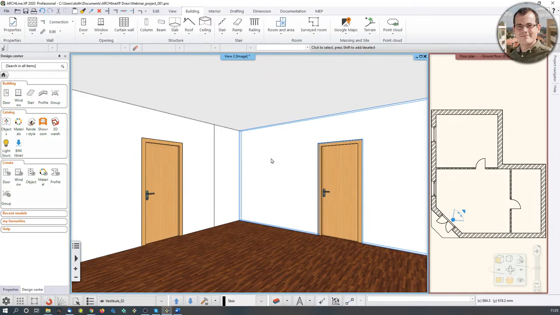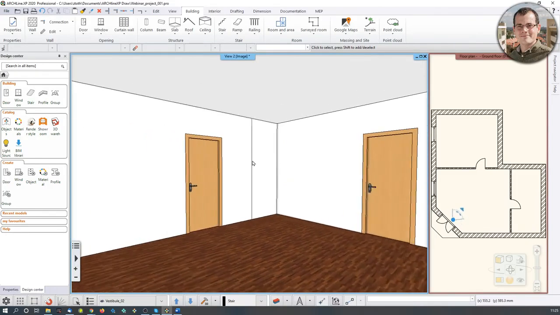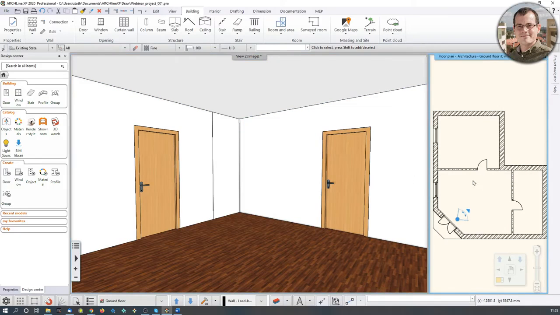And now you see that you are in perspective. The navigation works the same way, so you can just use the right click and hold and drag to move around and zoom in and zoom out. What is missing over here? I think a couple of dimensions we have to add, because we don't have any. I did promise you that I'm going to show you that. I'm just going to show you that very quickly. I'm not going to go into that much detail, but this is how dimensions are generally added.